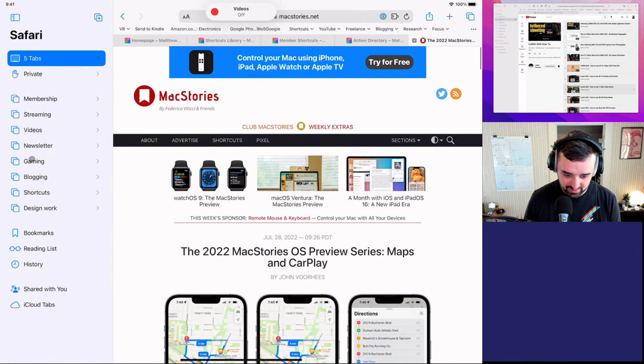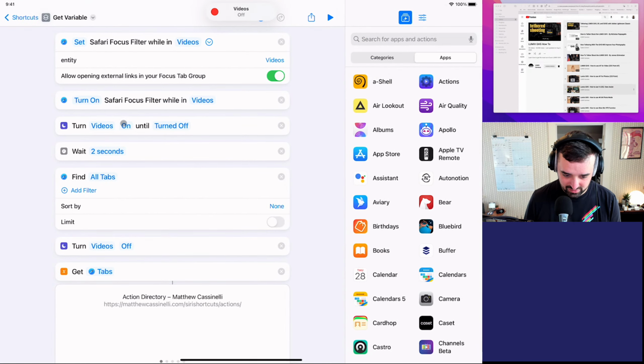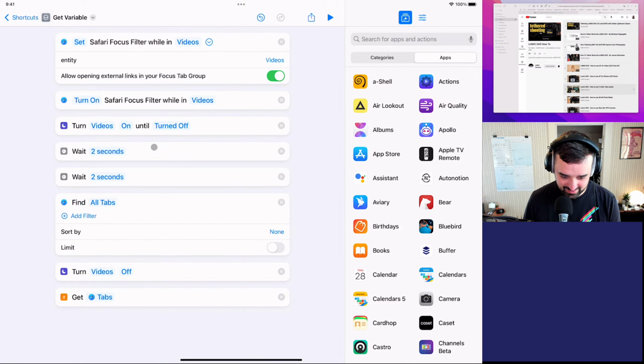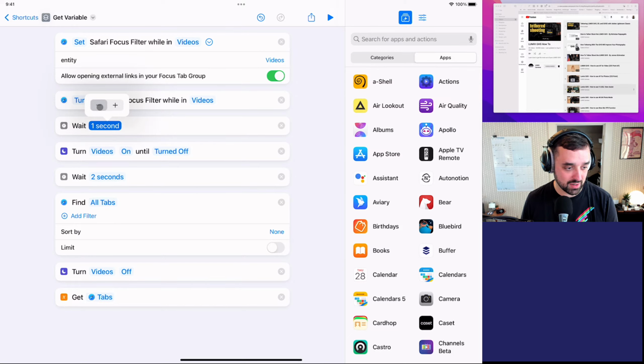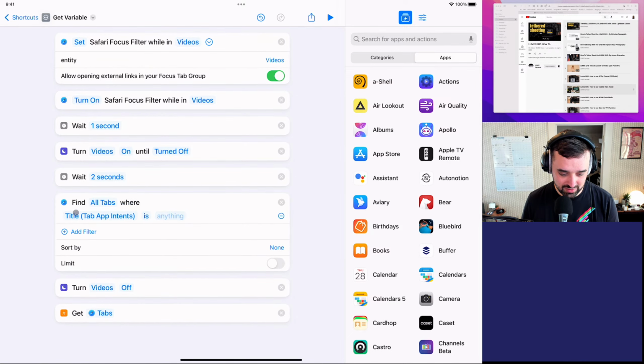I've been defeated. It's not working. Turn videos on. Turn on while in videos. It might just be too quick. I'm going to try this a couple more times and then maybe this isn't actually possible. I thought this was going to work. I think I'm maybe just trying to get around the fact that there needs to be a which tab group is it? That could just be easily fixed.